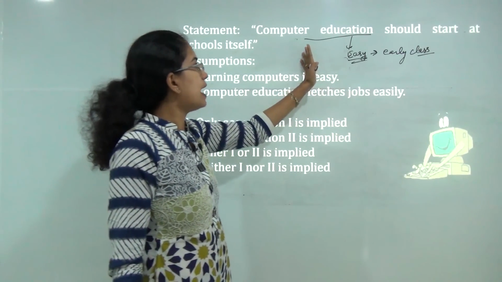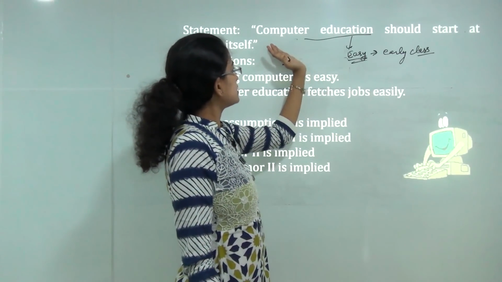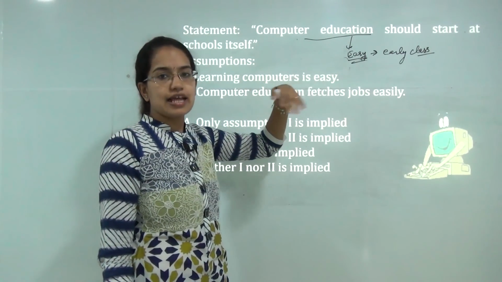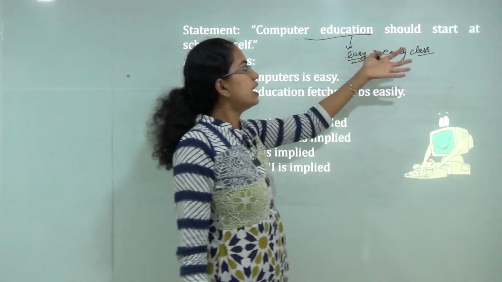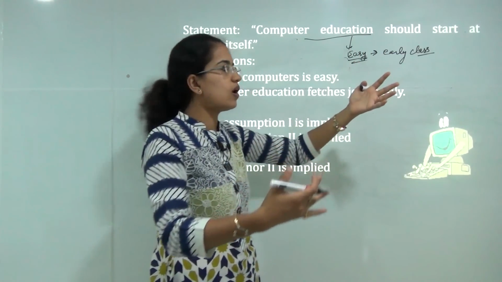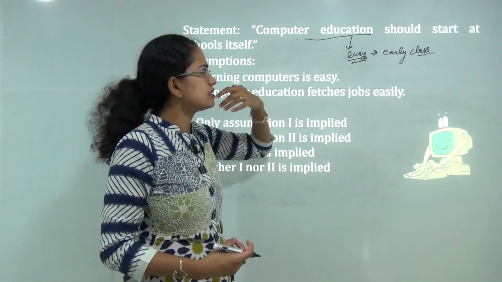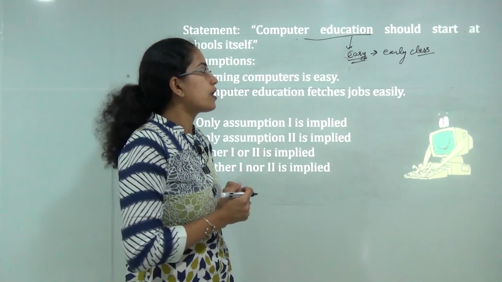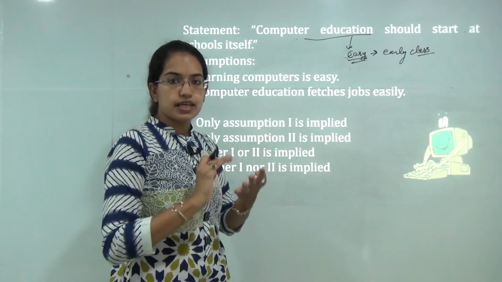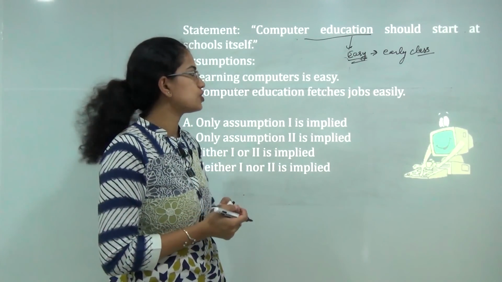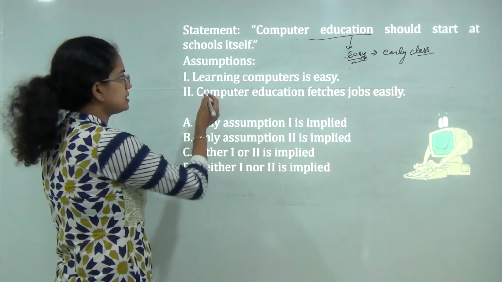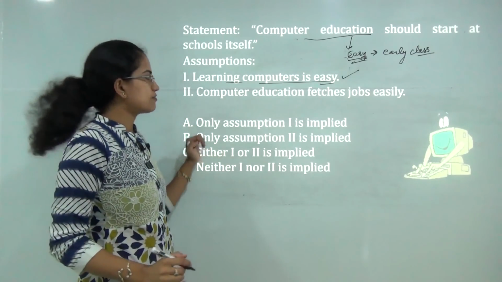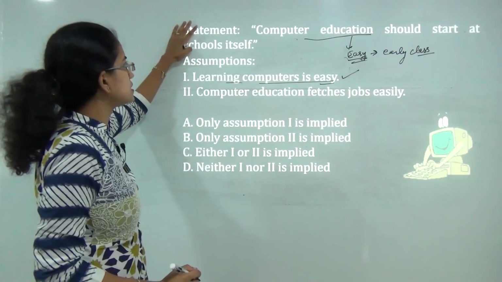Obviously not. But the author here says computer education should start at the school itself, and that means it should start early and should not wait till college. That means this must be an easy proposition for students to understand, or they should have good grasping, they can have good grasping at an early age on computers. So if I say learning computers is easy, that would be true. That would definitely be an implication of this statement.